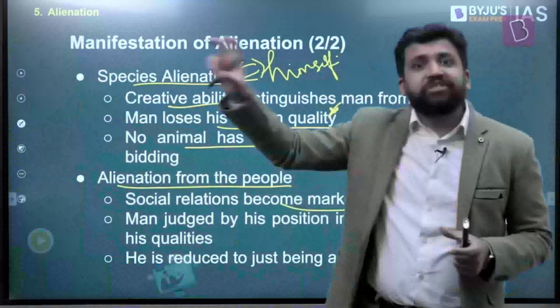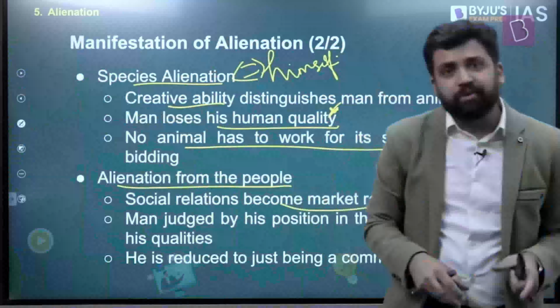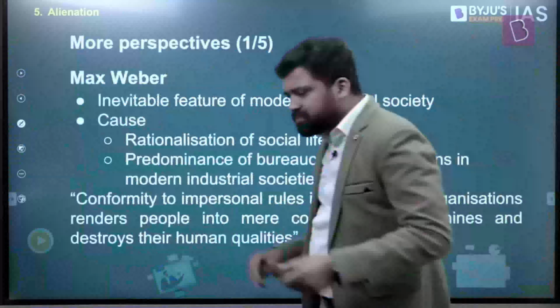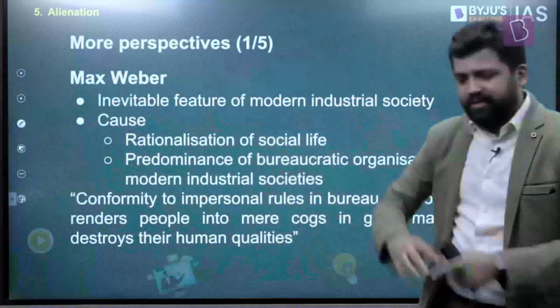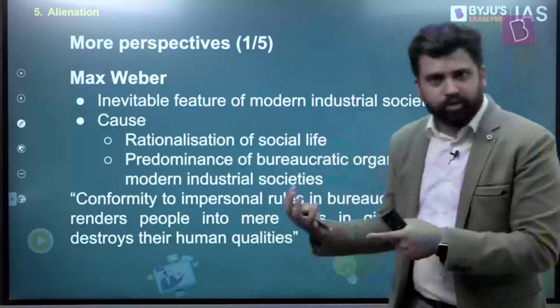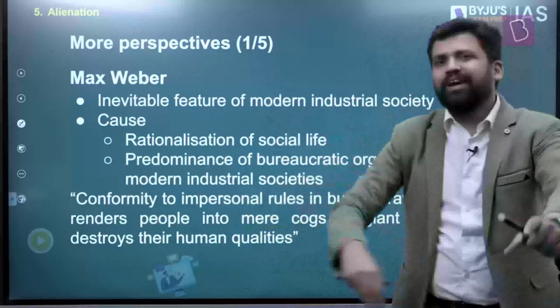And he says that as societies change, the level of alienation also changes. He says in primitive communism, there was no alienation. But in capitalist society, the level of alienation is at its peak. So this is what he says. But again, as I always mention, this is what Marx says. Don't consider it to be the gospel truth. There can be other perspectives as well. Maybe this is how he views things. Maybe part of it is true. There can be other viewpoints as well. So let's look at some other viewpoints.